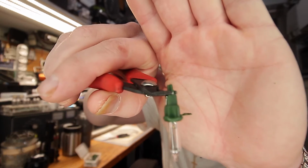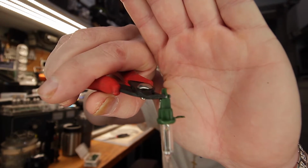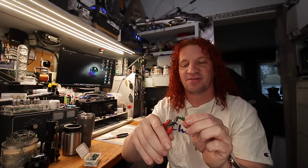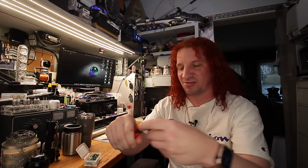See how the flush cutters are right at the very bottom. We're going to cut that extended piece off. It's going to go flying. So if you don't want it to go flying all over your house, just put your finger over the end of it so it doesn't go flying.